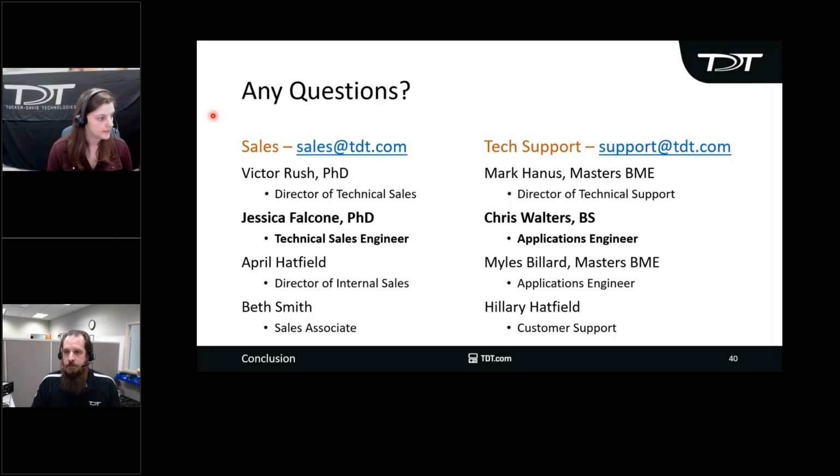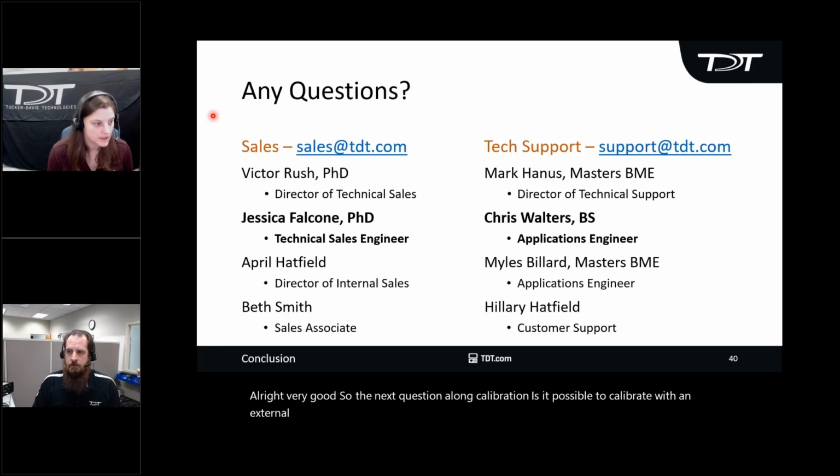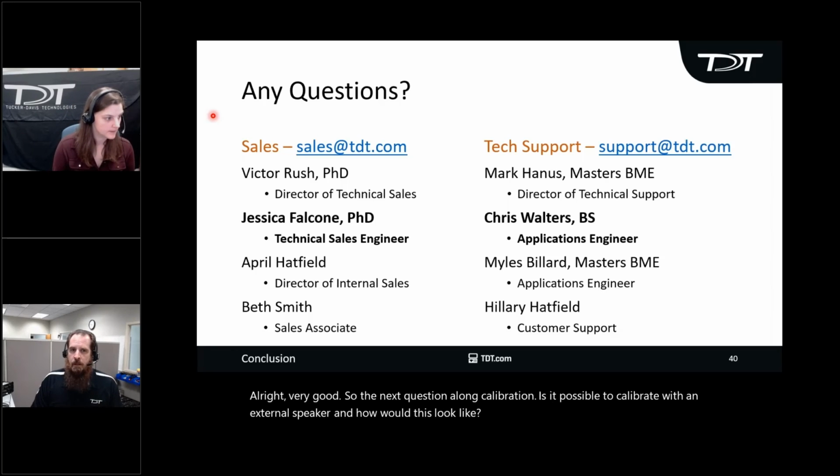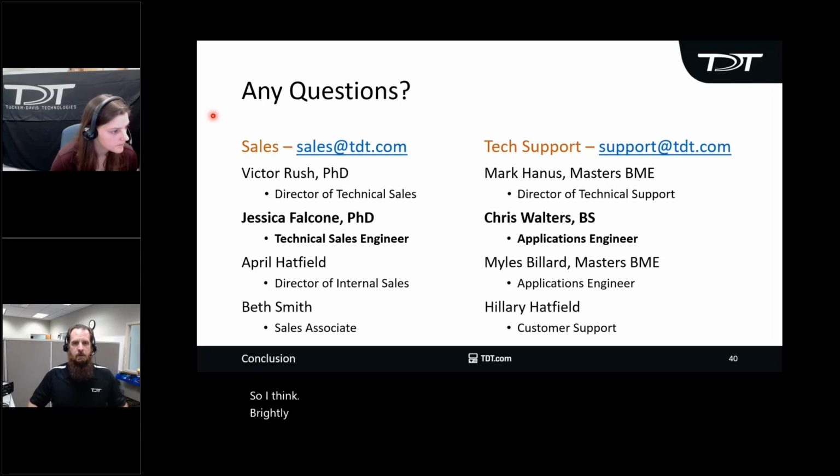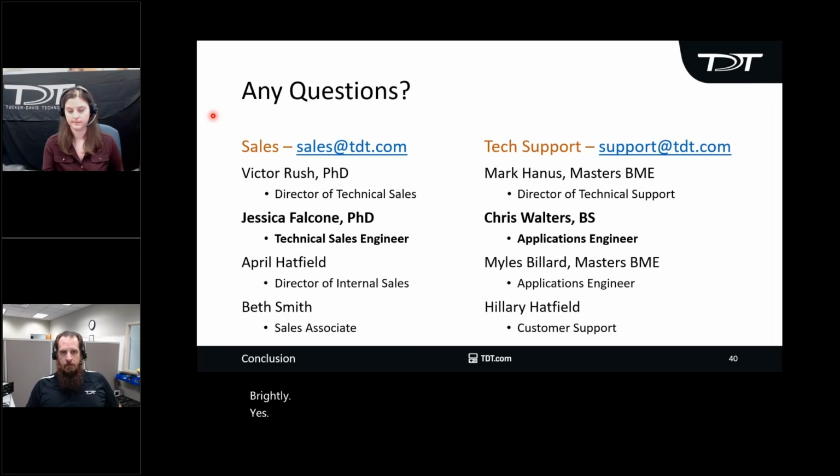All right, very good. So the next question along calibration is, is it possible to calibrate with an external speaker, and how would this look? I'm not sure I understand what an external speaker is. I think what Lars is describing is what we really are doing anyhow, which is that if you didn't want to purchase a TDT speaker and you wanted to calibrate your own speaker, then yes, you can certainly plug in our system and configure it so that you can calibrate whatever speakers you have.